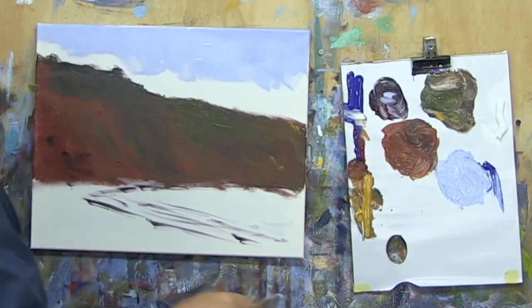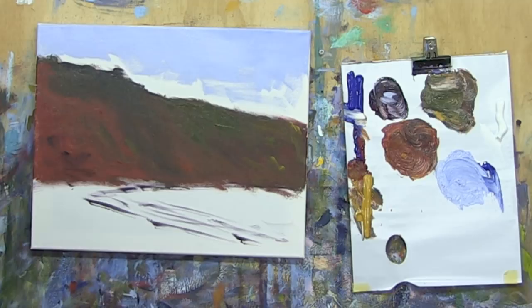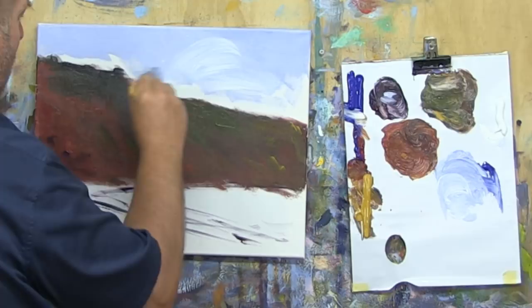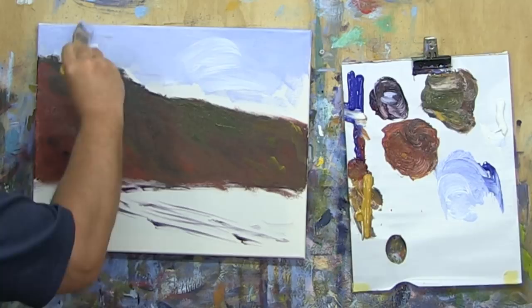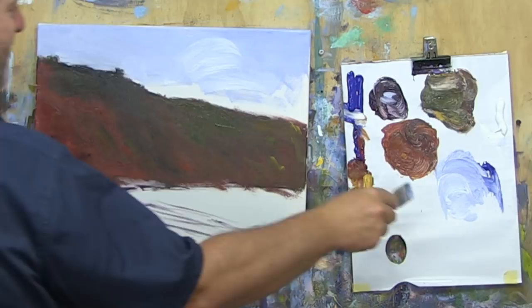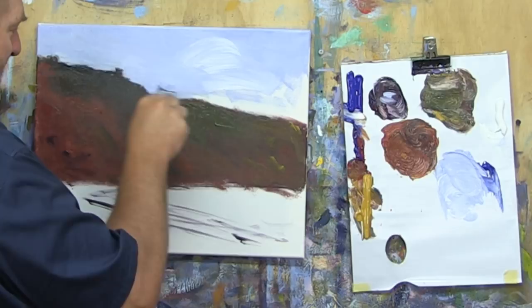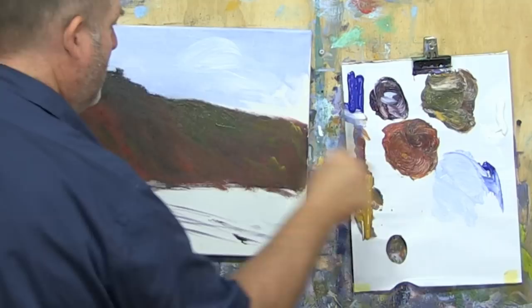I know some of you are probably horrified watching me paint — you might be far more particular and precise with your painting, and that's perfectly fine. But sometimes it helps to loosen up. I often think it's a personality thing, whether you're a loose painter or a more rigid type of painter, and that can sometimes tell us a lot about the way we approach other things in life too. That's just a personal theory. There's a nice little tree happening on top there — I didn't set out to paint a tree at all, even though we know it's going to be foliage, but it just happened, so I'll leave it.